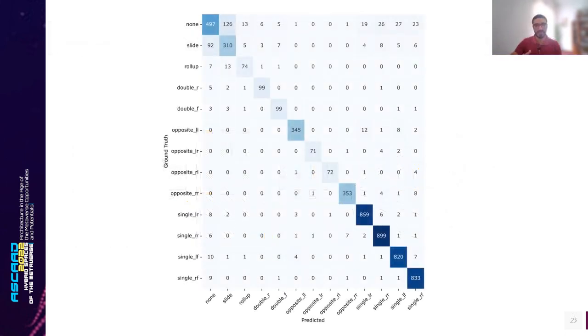This is the confusion matrix showing our model's results, and we can see the classes of the doors and the class predicted by our model. For a trained model, we achieved 90.7 overall accuracy in the test set, and we can see that it mostly struggles in distinguishing between the none and slide doors. 126 non-doors were classified as sliding doors and 92 sliding doors were classified as non-doors. We found this to be expected because the non-doors were oftentimes ambiguous even for us humans.